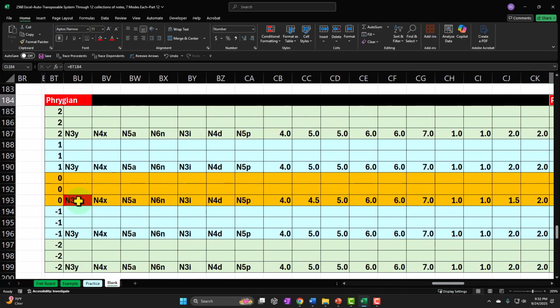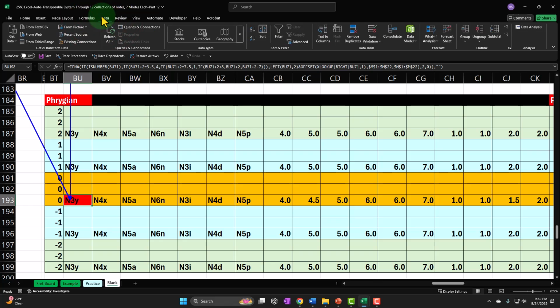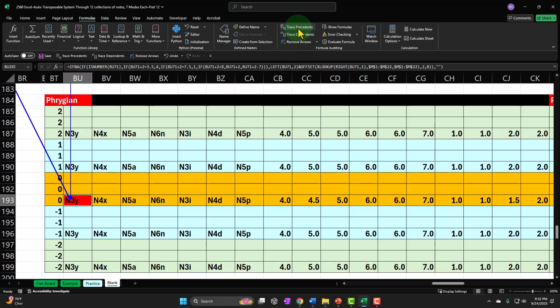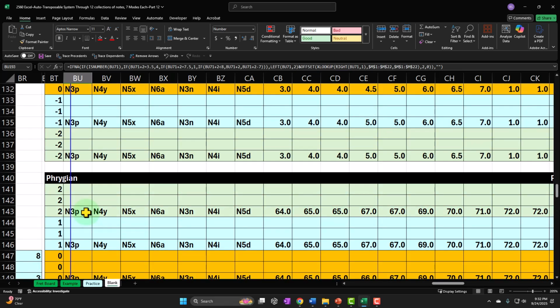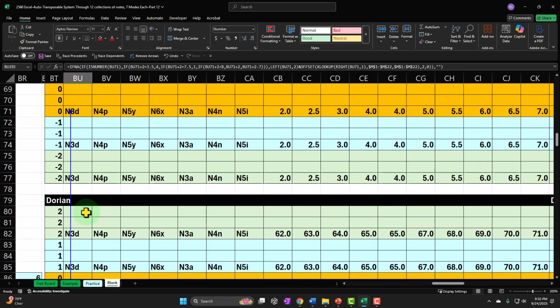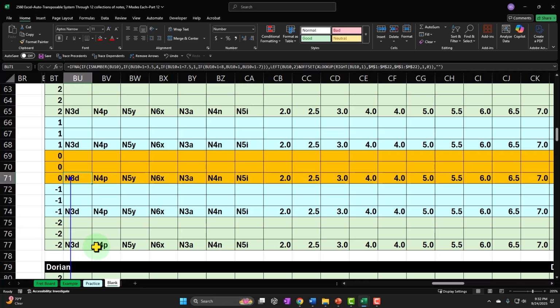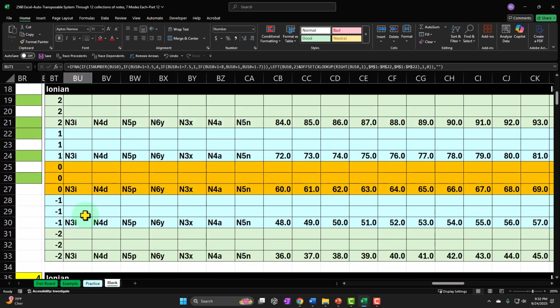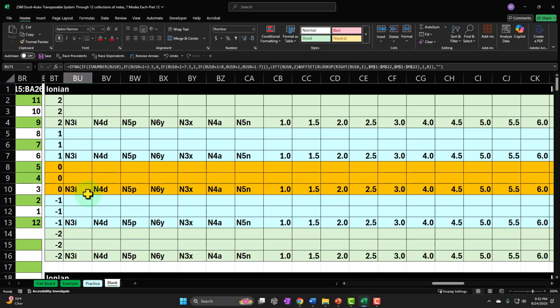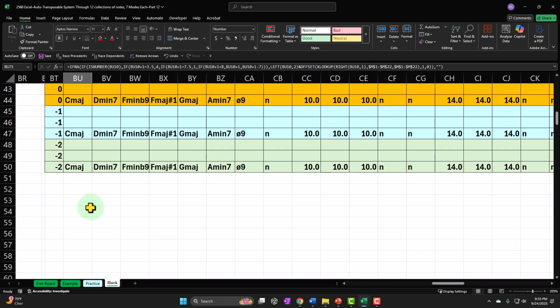And then I'm going to say this is coming from, notice that these things are in the data tab up top if you don't have them shown in the quick toolbar. No, they're in the formulas tab, and then formula editing right there. So that's showing where it's coming from. So if I go up, I can see that it is coming from the Dorian node. Now I don't actually want it to come from the Dorian node. I want it to come from, once again, all the way up here in the Ionian node. So anything that's in the Dorian needs to go to BU10, and what is this?